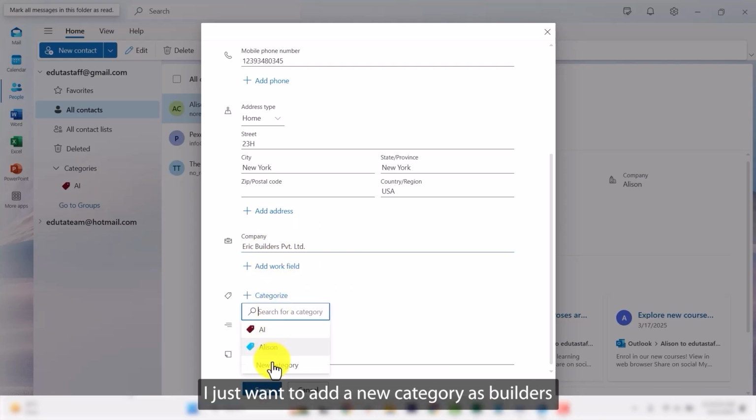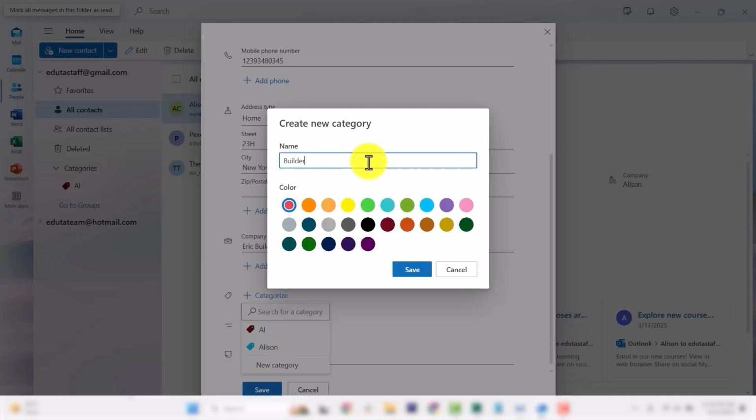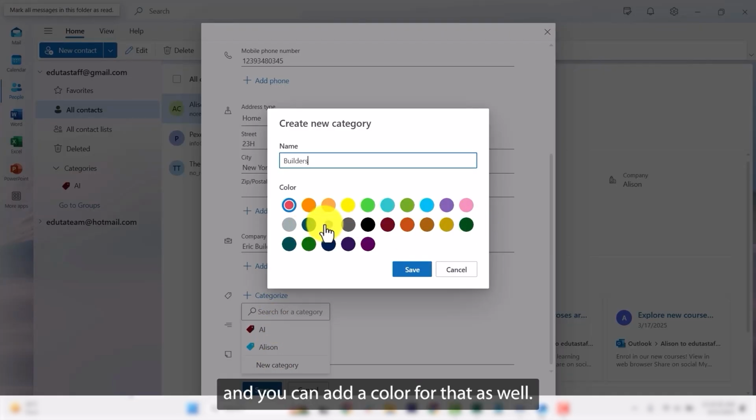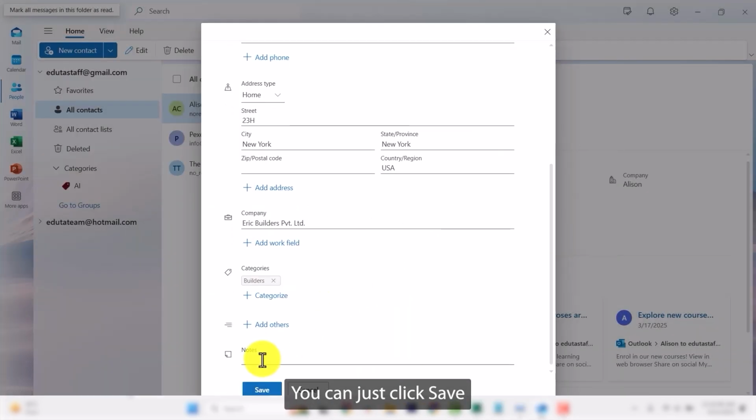For example, I just want to add a new category as builders, and you can add a color for that as well. For example, I just want to go with this one. You can just click save, and you can just add a note as well, that this contact detail is for builders and real estate.